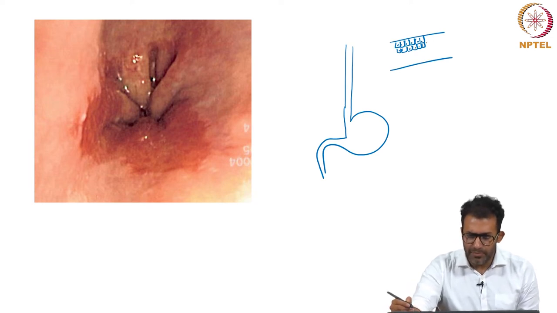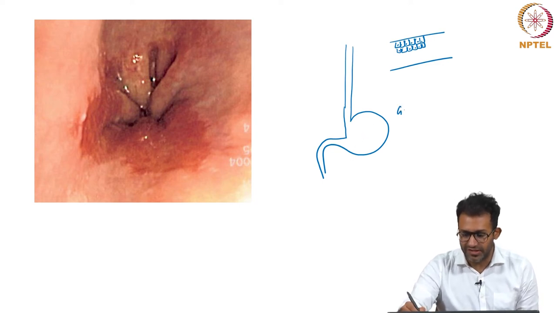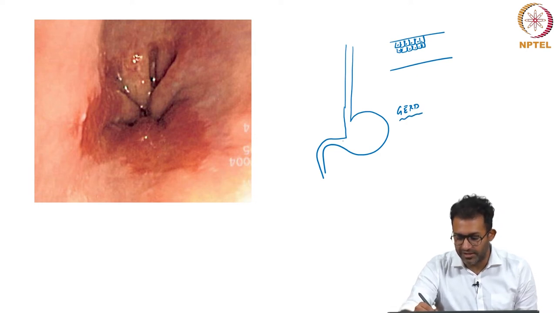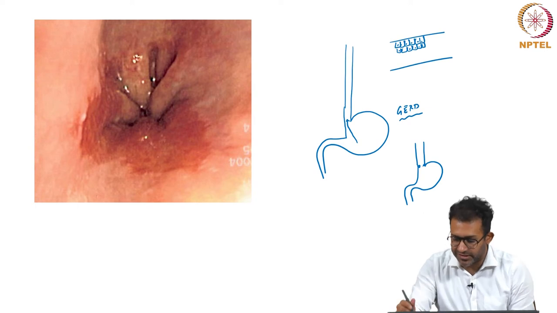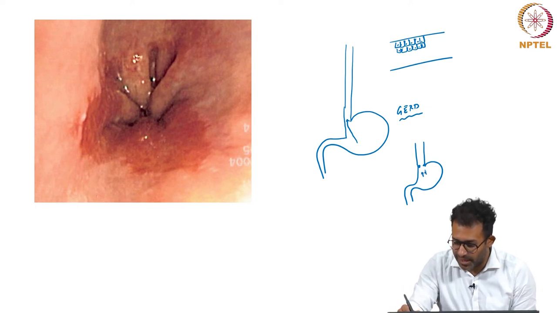In patients who have a huge amount of acidity or gastroesophageal reflux disease, GERD, what happens is that the acid which is being produced in the stomach and early part of the small intestine refluxes back into the esophagus. There is usually a mechanism which prevents that. There is a sphincter, a muscle, which contracts when the esophagus is in resting state, which prevents this reflux from happening.